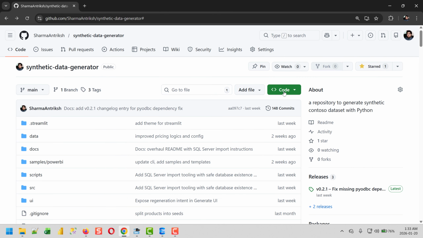So to execute or generate some data, first we need to make sure that Python is actually installed on your system. Then you need to create a virtual environment, and for that I've already provided the scripts to do all those steps. So first let's go to that particular directory that we have cloned, and then we need to go to the scripts folder and create the virtual environment. So let's run the create env.ps1, and it will generate that virtual environment based on the requirements.txt file that is included in the project. So let's wait for that to install all the libraries.